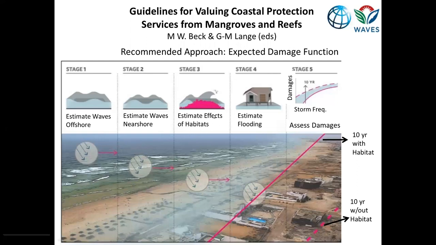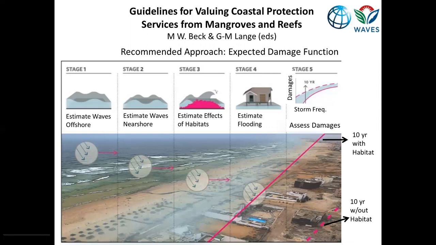Then we need to be able to take those waves and surge over habitats, estimate flooding, do that across the entire storm frequency distribution, your 1 in 10 year storm, your 1 in 25 year storm, to then be able to assess the damages with and without habitat. Here, what I've shown is an example of a flood line for a 1 in 10 year storm with habitats. We then asked, well, what happens if you lose some or all of those habitats? We rerun the models. We get a new flooding line here, the dashed line over in the bottom corner. And then we estimate the people and the property between those two lines, because these are the people and the property receiving benefits from keeping those habitats in place. So again, you're assessing the averted damages by keeping those habitats in place, and those averted damages are your benefits.